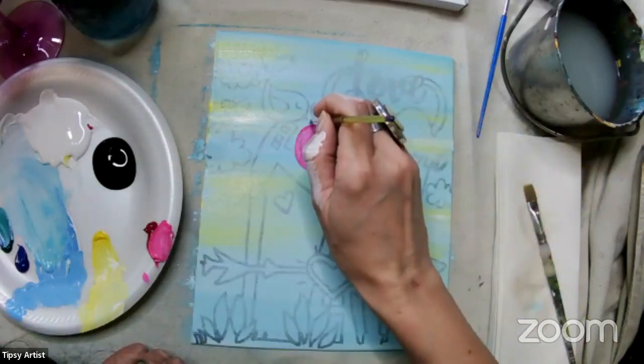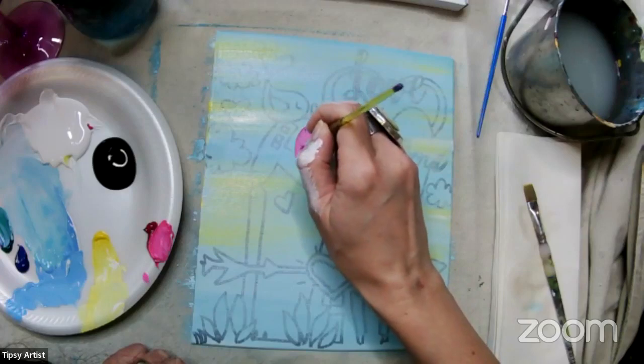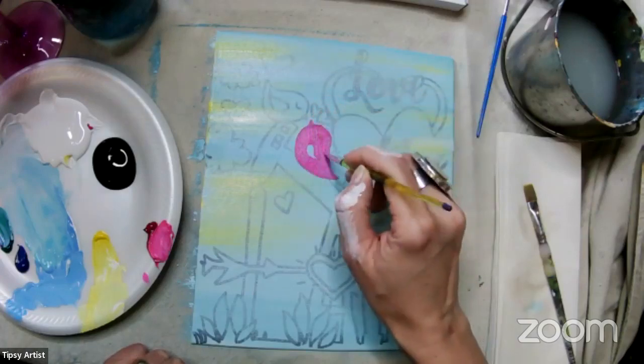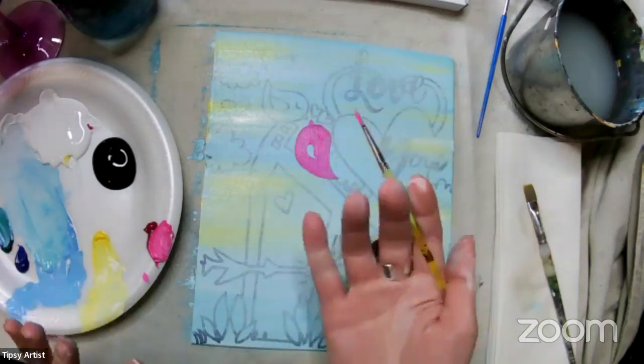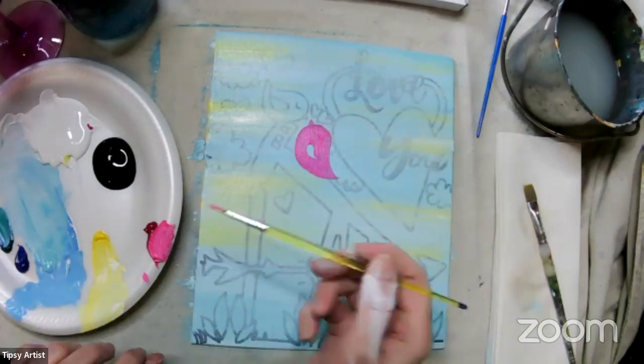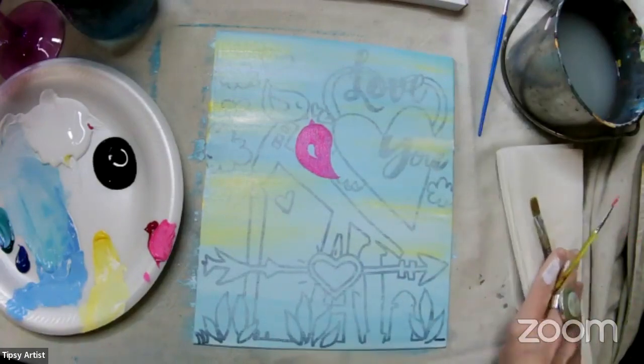Don't forget about your little beak here. Get that in. And then if you feel like there's some areas there you need to feather back out with another second coat, you can. I'm also turning the brush a little bit.